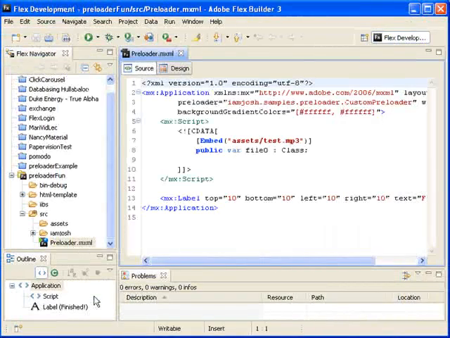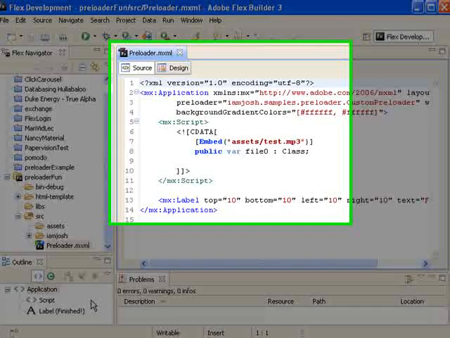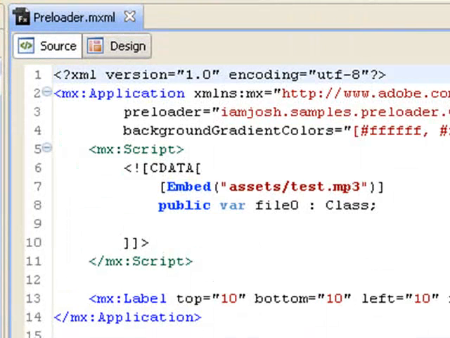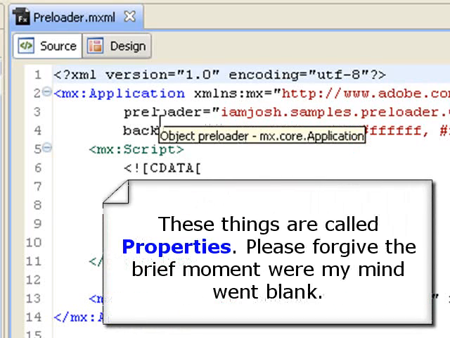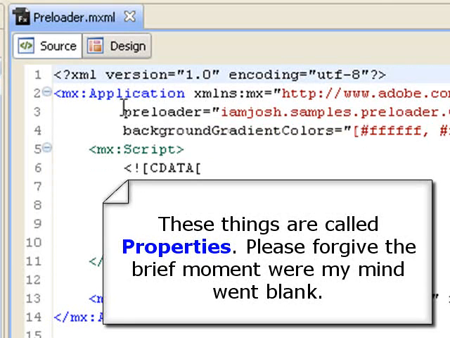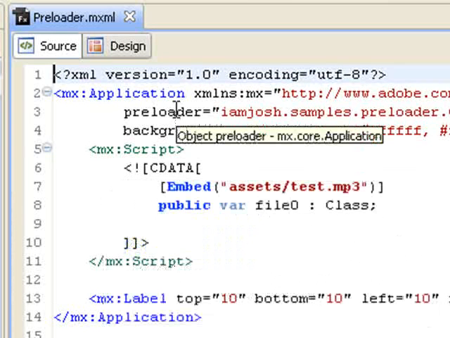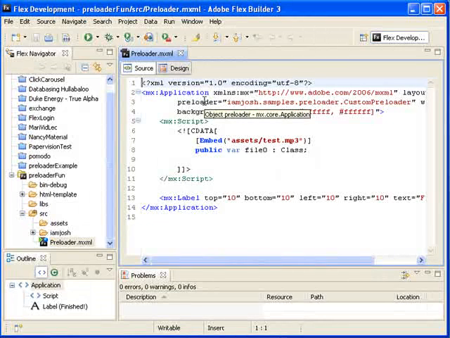Once you've done that, it should bring up Josh's MXML file, and as you can see, it's pretty straightforward, nothing much here. We see the normal application tags at the top. We see a script tag and some data in here. But if you look at the application tag closely, you'll see that there's a different kind of, I guess, function or whatever, called Preloader. And this is basically what's going to navigate inside of the folders that we downloaded to the ActionScript files that will take over the preloader thing so that we don't get the same lame old preloader that Flex gives us by default.